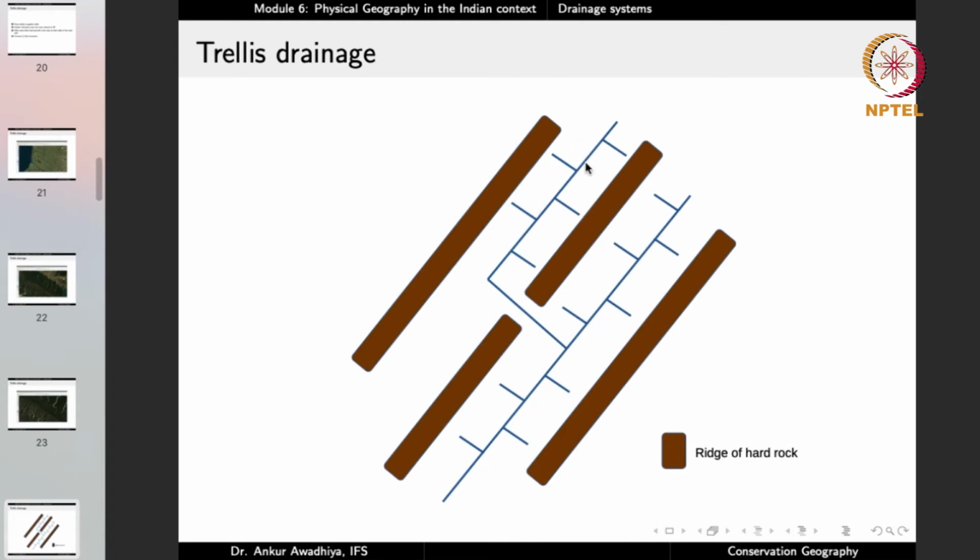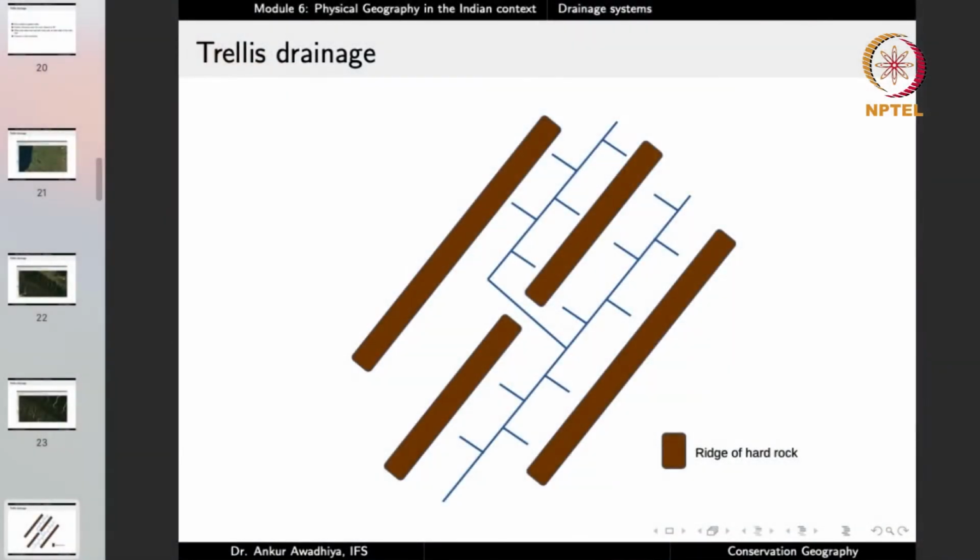Or it is possible that here we have a slope towards this tributary, and so all these streams are parallel and they are going towards a common drainage area, which is this tributary. So we find a trellis drainage in areas where typically we have hard and soft rocks. Now the river is not able to cut through the hard rocks, so it only moves through the soft rocks. Whenever there is a gap, the river may join another stream and become its tributary. And typically in the case of the tributaries, you have slopes on both the sides, because of which their sub-tributaries also join them at 90 degrees.